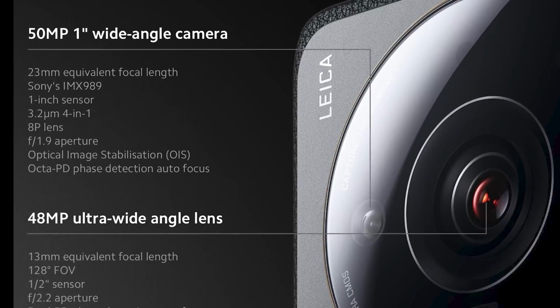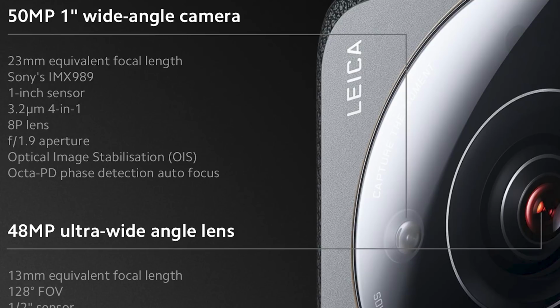The main camera with 50 megapixel and that 1-inch type sensor underlying has an equivalent focal length to full frame of 23 millimeter. About the sensor we spoke about, the pixel pitch is 3.2 micrometer, but after a tetra binning, which means 4 pixels are combined into one, which boils down on the resolution side from 50 megapixel to 12.5 megapixel. And we have a fixed aperture of f1.9. Whenever you change an aperture setting on the software side, it's just simulation and software is not hardware. These types of smartphone lenses have fixed apertures. We have optical image stabilization and we have face detection autofocus, which makes the autofocus super quick and super speedy.